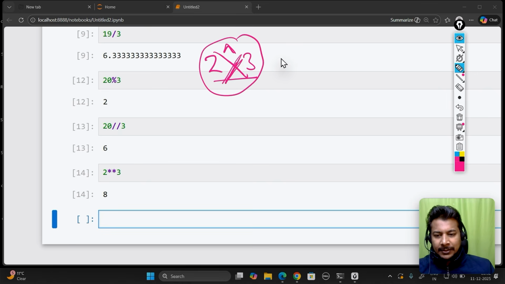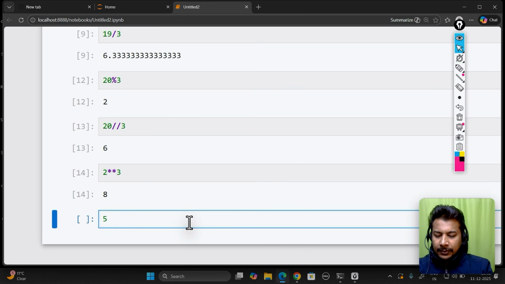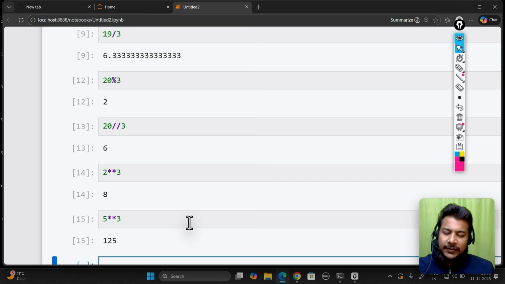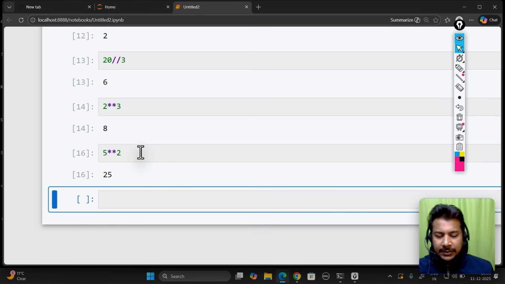The power symbol is this one, double star. Sometimes the interviewer asks this question, what is the power symbol? This is a question for beginners. So exponent is the power symbol. If you want to know 5 raised to the power 3, that's 125. You can find the square of any value by using the power symbol. I hope you get the sense of the power symbol.